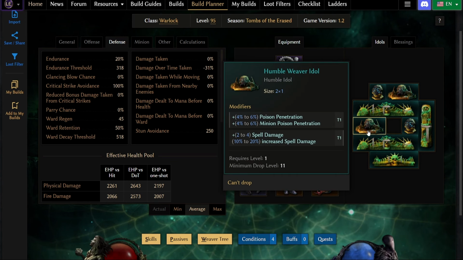Now, I can't understate how important Poison Penetration is for a Poison build. It's quite a hard thing to find. And we're also going to get a bit of spell damage on top, and increased spell damage to increase the base of spell damage, and then have an increased effect of that spell damage. I've said spell damage way too many times in a row now.